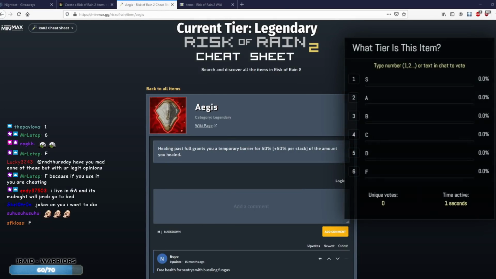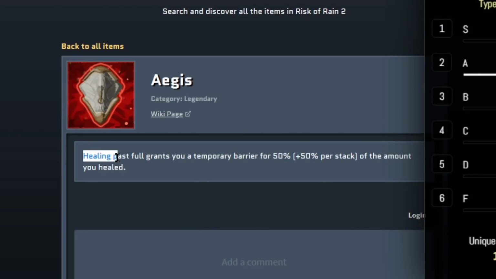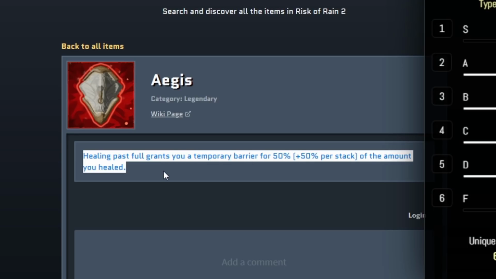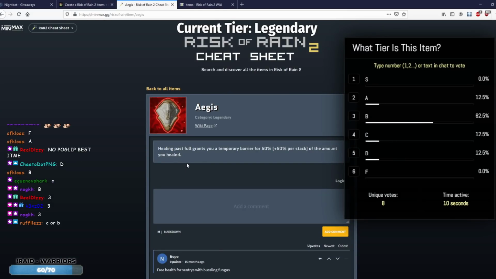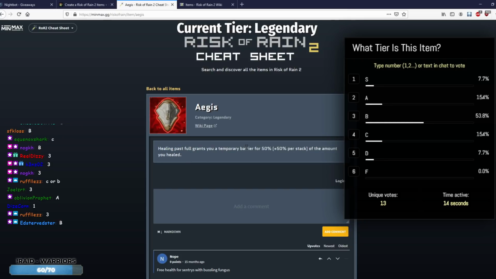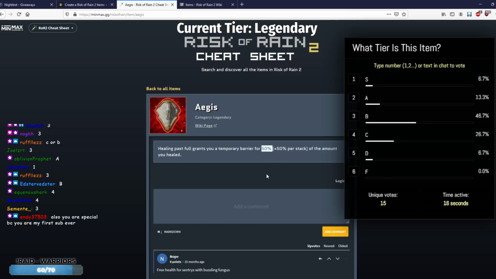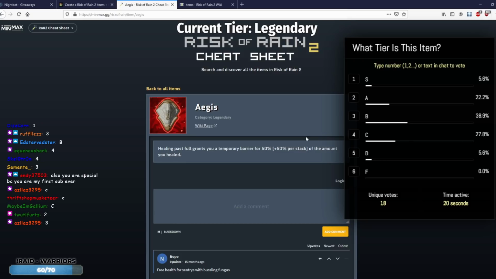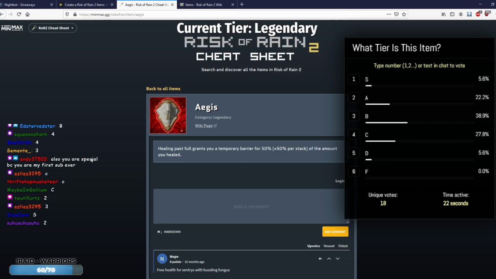Aegis. What is it? Healing past full grants you a temporary barrier for 50% plus 50% per stack of the amount you healed. This means if you are at full health and you heal for 100 health, you will get 50 barrier. And then if you have 2 stacks, you would instead get 100 barrier. It's really good for the engineer.